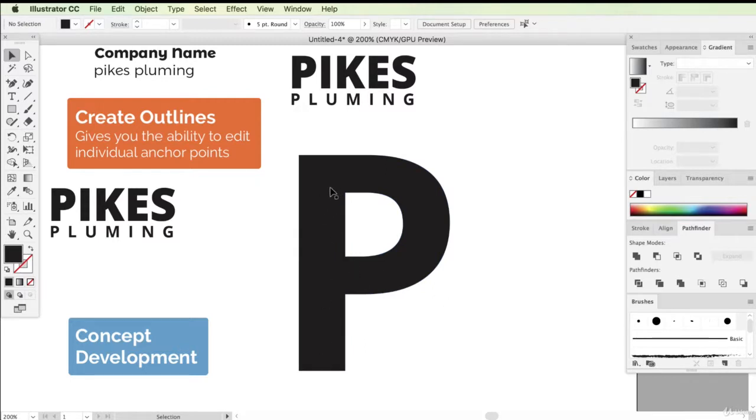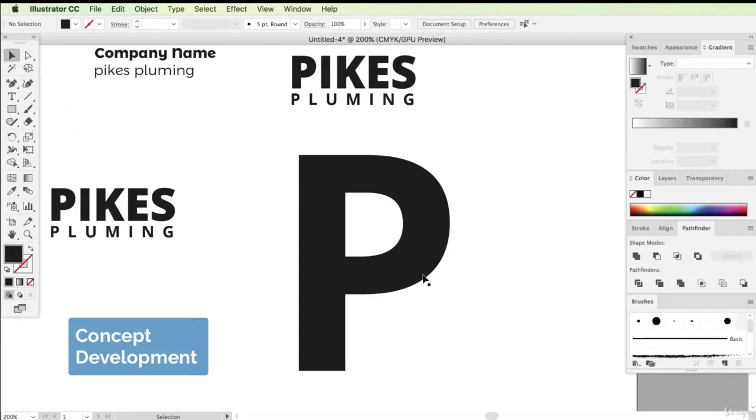So I think I have an idea. I want to do something with plumbing. So let's make this a gigantic pipe that comes around. So I want to maybe cut a little bit of a white area here so I can put like the end cap of the pipe. So there's a couple ways we can do that. Let me get the rectangle tool. Not too much spacing, just a little bit. I'm going to make that a different color.